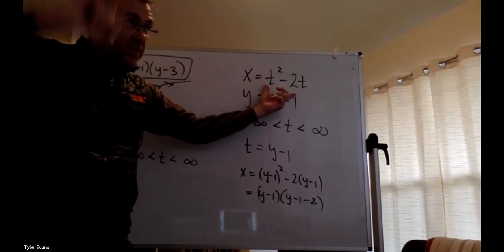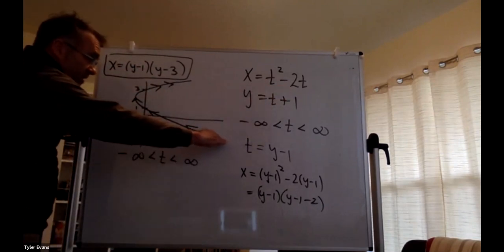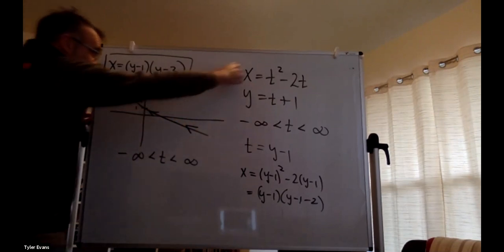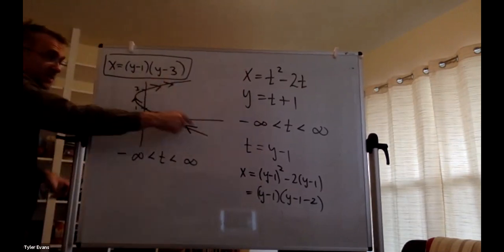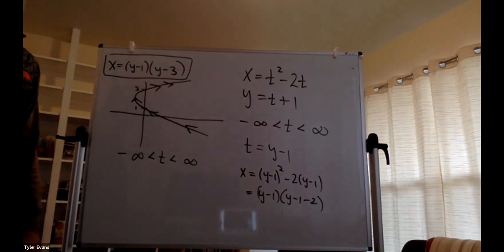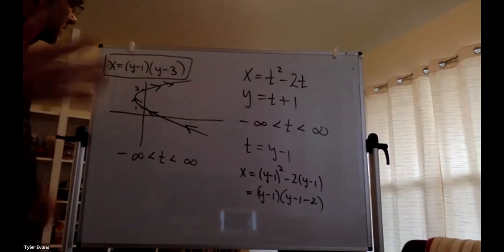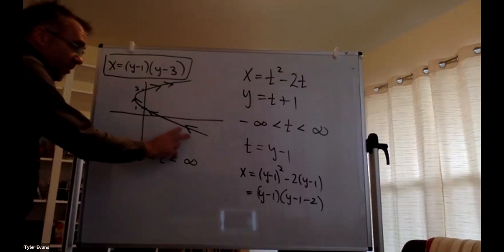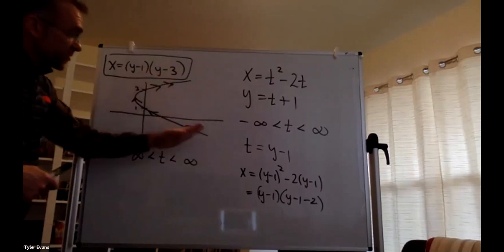I'm thinking about that red graph. That red graph told me that x was going to be big and positive, be negative for a little bit, and then be big and positive again. The whole time, y was just getting bigger. So that's how I know that the curve is directed like that. So if you have questions about that, write them in the comments in the discussion page, or bring it up in office hour, because when we graph a parametric curve, I always want to include the direction that it's, I'll usually say, swept out or traversed.